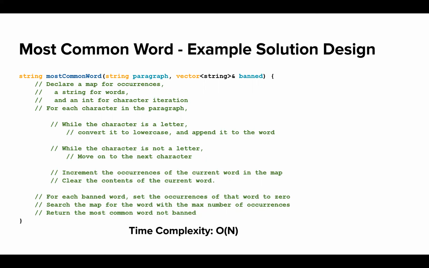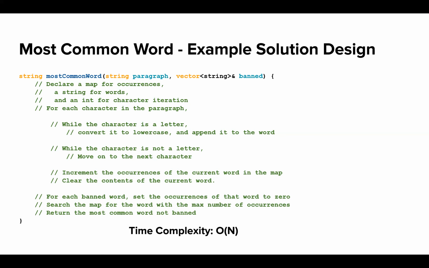First, we declare a few variables that we know that we're going to be using throughout. Then we iterate through each individual character in the paragraph. When it's a character that is a letter, we add it to the current word that we're evaluating. If it's not a letter, we just move on. We ignore that character. Once we have put together all of the letters for the current word that we are evaluating, we're going to add that word to a map of words and increment the number of occurrences that exist for that word in the paragraph. Then we're going to clear our word and we're going to go back to the next character and see if it's a letter or if it's not a letter.